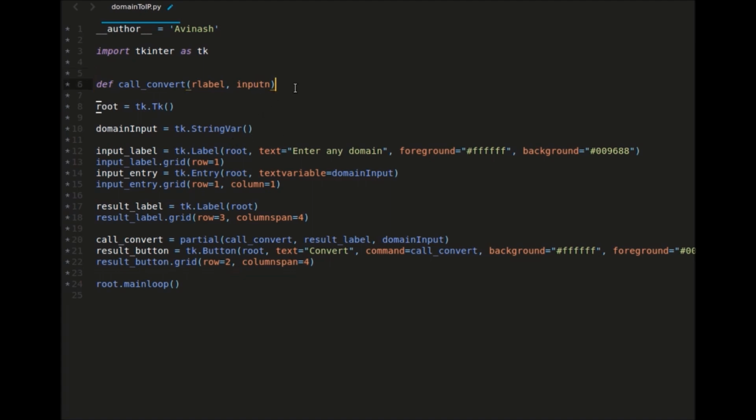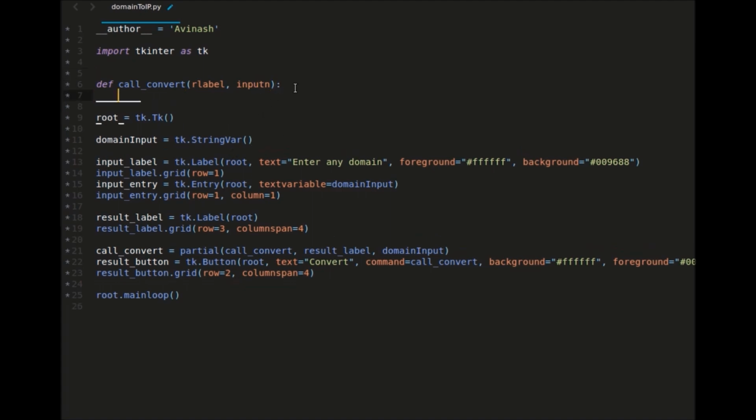So now for getting this input value, we'll use input dot get. So we'll get the domain name, the entered value here. In this entry field, what is entered is taken here, input dot get.